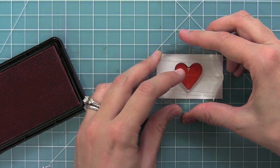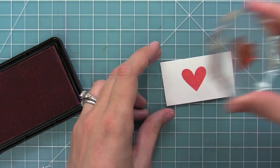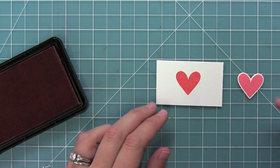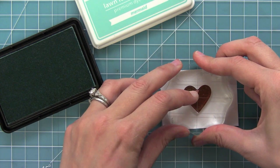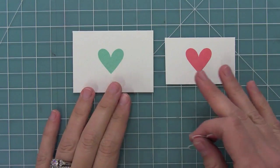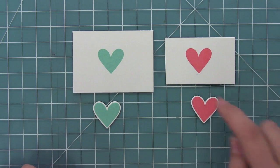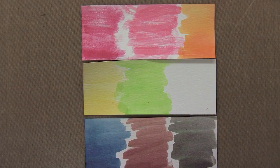And now I'm going to go ahead and stamp out this solid heart here. And you're going to see at first that it's going to look splotchy. This ink over time kind of blends out into the paper and you end up looking like that heart on the side there. So here you're going to see the mermaid again. It's going to look splotchy, but don't worry. Just give it some time and then it's going to look just like these two here. So you can see how gorgeous it fills out. I am so in love with how it looks after a few minutes.